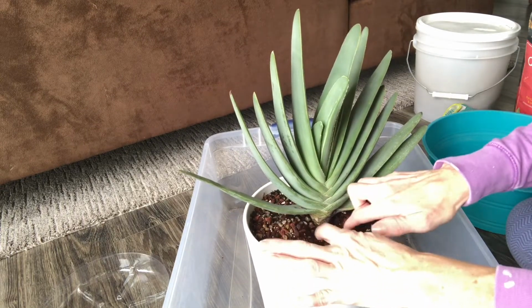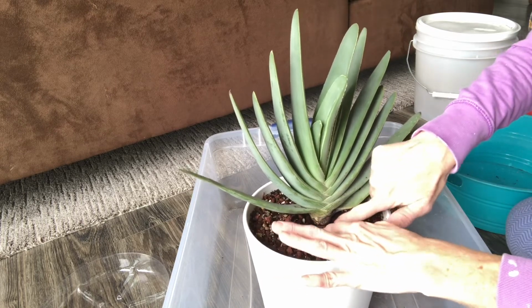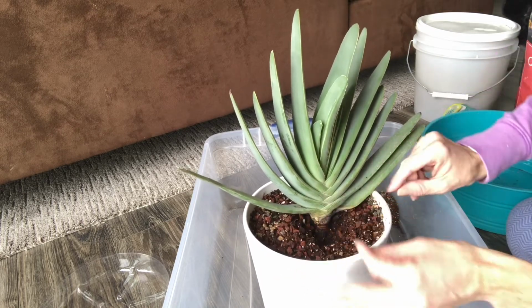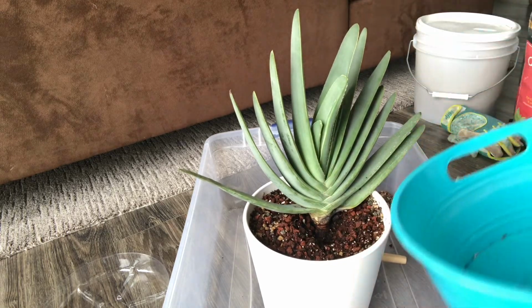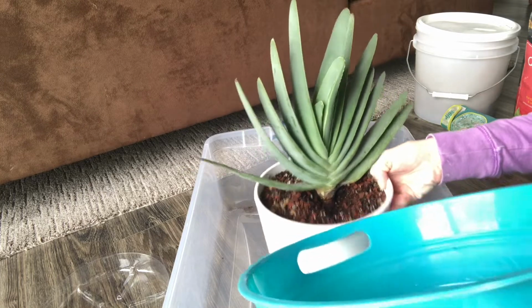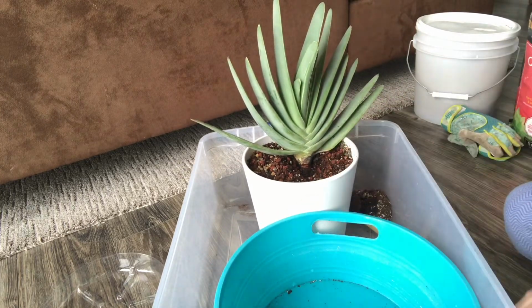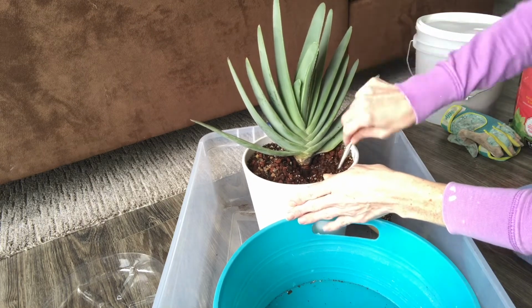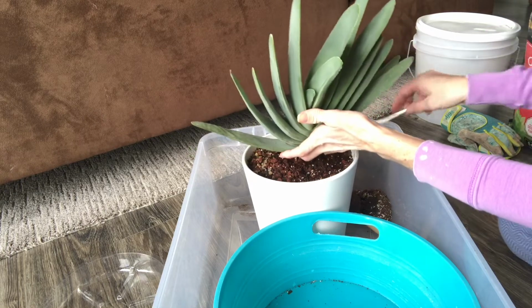I don't think there's anything wrong with the soil other than my overwatering. So I'm going to not dump out this soil. I'm just gonna put it in this so it can dry out a little bit, and I'll just put some dry soil in with it. It's actually pretty loose. I almost feel like I could pull it out. Oh yeah.